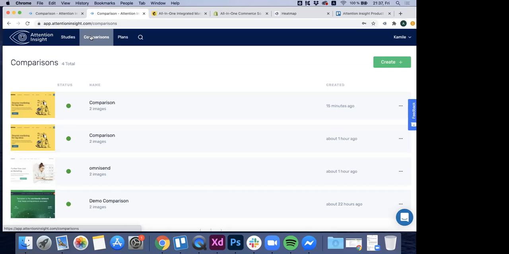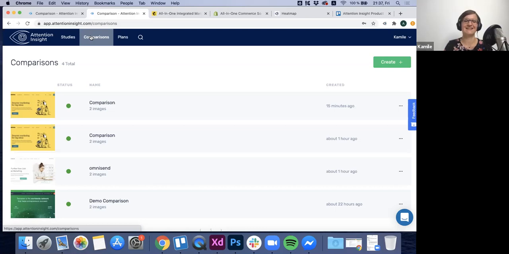Amazing, amazing. All right, Tara also asks, so theoretically, you can just upload any images you design and run heat maps. How many comparisons can you run at a time? That's a great question. So basically, yes, and that is why we are here. You can run as many comparisons as you like within the platform or within the extensions. At the moment, we do limit it to, I think, 8. I will follow up with you because I'm not 100% sure where we draw the line.